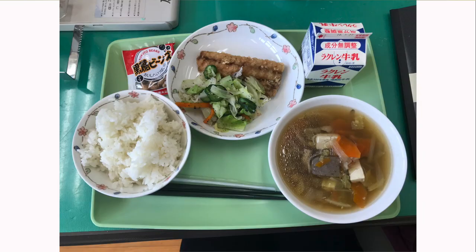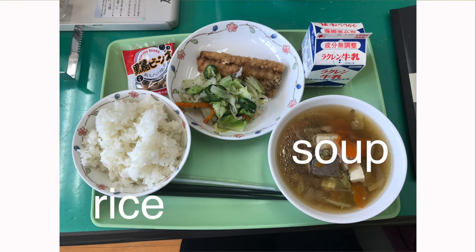One thing you might want to know is that there is a correct way to set up the tray. The soup always goes on the right side and the rice on the left. Chopsticks at the bottom and milk in the top right. If there's an extra snack, it goes in the top left. Don't feel pressured to talk to the kids, but if you feel comfortable, it's a nice gesture to try. In elementary school they don't really speak English, so you might have to try speaking in Japanese, and in middle school, simple English they learned in class should be okay. If you spill something on the desk or the tray, it's a good idea to wipe it up using a tissue — you can carry tissues in your pocket or ask any of the students.